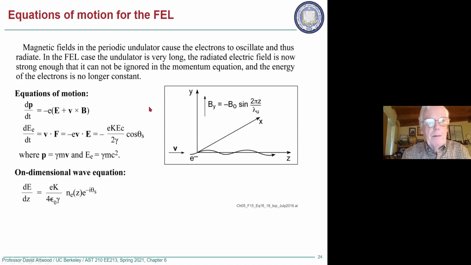To go through the mathematics, we took a one-dimensional model, which gets us the basic operation of the FEL. It doesn't answer every question, but boy, it does a great job of answering many of the basic questions. What is the gain length of this exponential process? What's the spectral bandwidth? How much power is going to be radiated? You get all of that out of this relatively simple model. You need to correct for several things, and we'll talk about what that is in a moment.